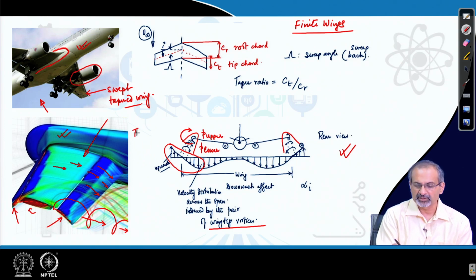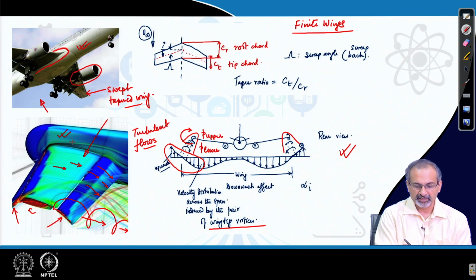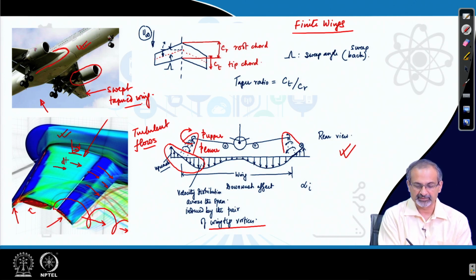Very often these flows are also turbulent in nature, and we discussed enhanced momentum exchange in turbulent flows because of the fluctuations which occur in such flows, and that makes the boundary layer more robust. So, if you look at the boundary layer, typically it will be a more robust boundary layer with a fuller profile close to the wall, and therefore, that enables the flow to remain attached even under more adverse pressure gradients.